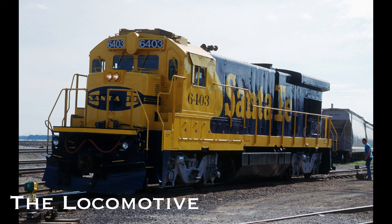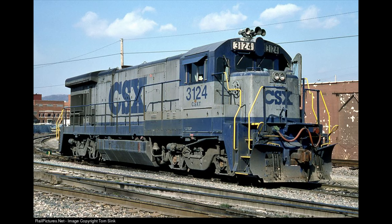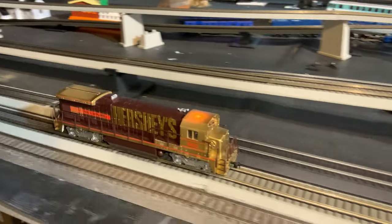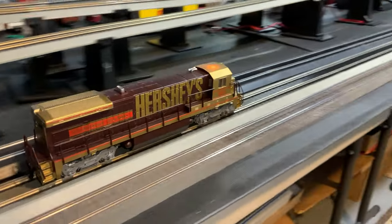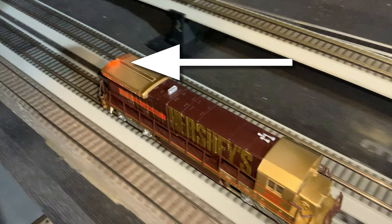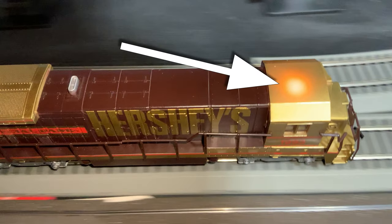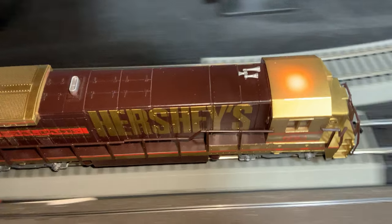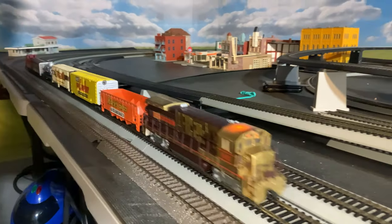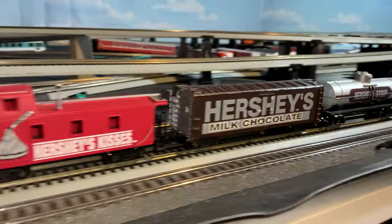Let's take a look at the locomotive. It took me a minute to figure it out, but it's a General Electric B23-7. General Electric started making these in 1977, I think. We want to break it in for about 30 minutes running in each direction. So we'll run it around the track — it's brand new, so it runs really well. Look at the lighting hotspot — really, really hot spot. I'll definitely want to deal with that. It's like the sun bursting through the cab roof. It looks great running down the track, and just listen to those metal wheels — it sounds so much better than plastic.